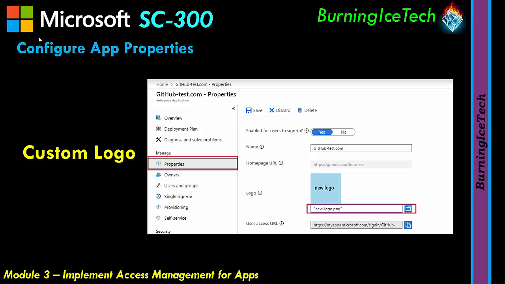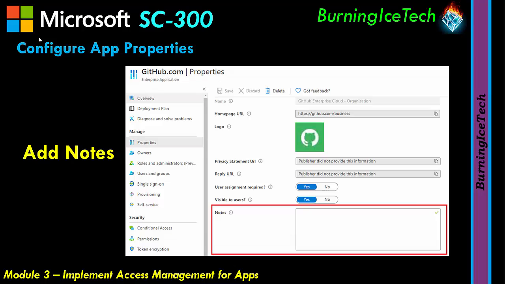You can change the logo. You can see there they're changing the logo. And here, if I show you this picture, you can also add notes, just to name a few. There are many other things you can also configure. So with that being said, just to show you how this would actually look currently, because these screenshots are sometimes outdated, let me just quickly switch over to the portal and show you how we do this.